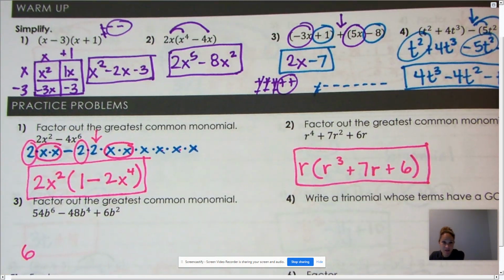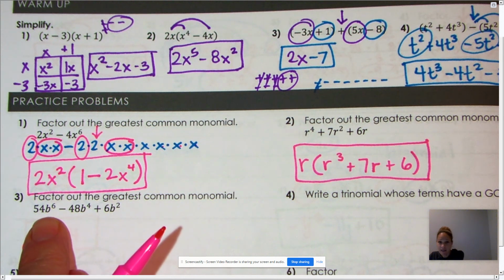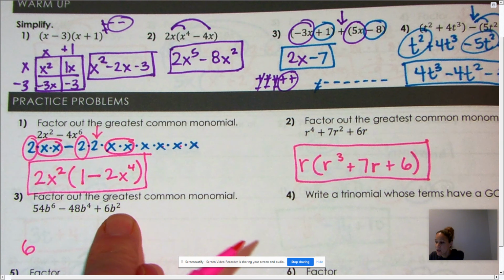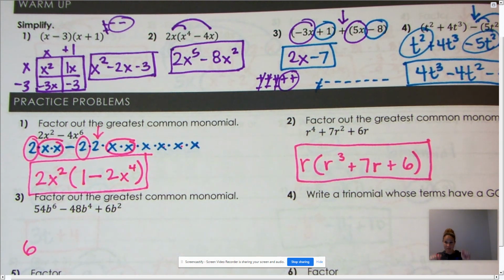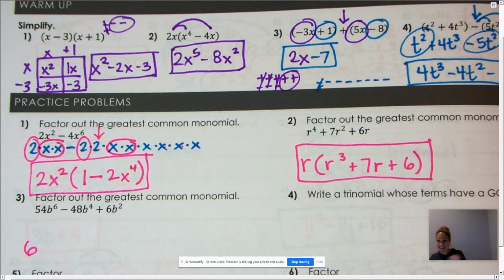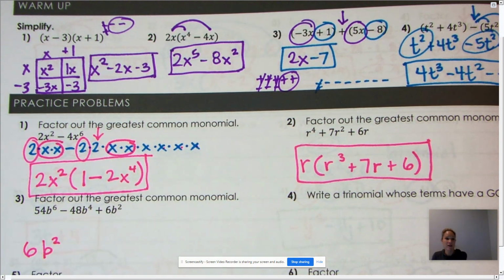The next thing I'm going to do is I'm going to say, well, what's the most number of B's that I can pull out? I can't pull out 6 because this one only has 4. I can't pull out 4 because this one only has 2. The most that they have in common would be 2 of them. And this is me pulling it out of all of them. In case you're wondering, I'm like not just doing chin-ups here. Okay, so I'm going to pull out 2 of the B's from each of those terms because that's the most that goes into all of them.